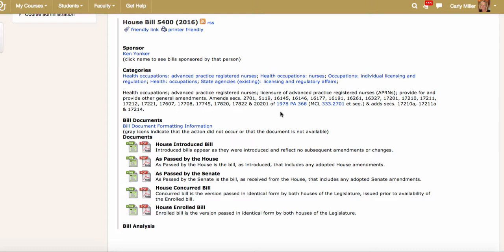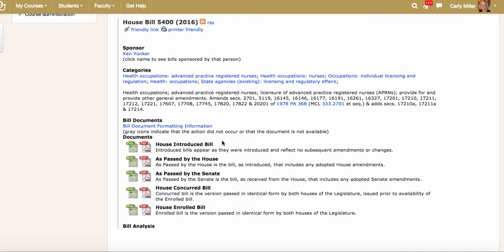Each bill that you look up looks a little confusing because there's tons of stuff on here, but you'll see that it's introduced to the House, then it gets passed to the House, then it goes to the Senate, and then it goes further. And the final step is it gets signed by the governor in the end. But through the process of going through the Senate, the House, etc., sometimes the bills will actually change as they move through. And sometimes it's a tedious process and it takes a while.